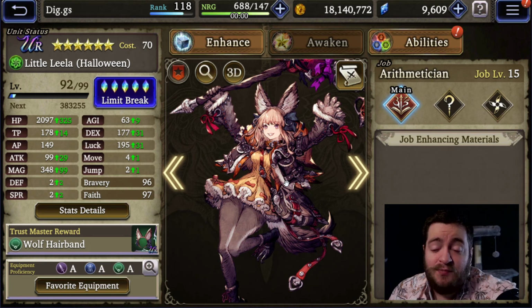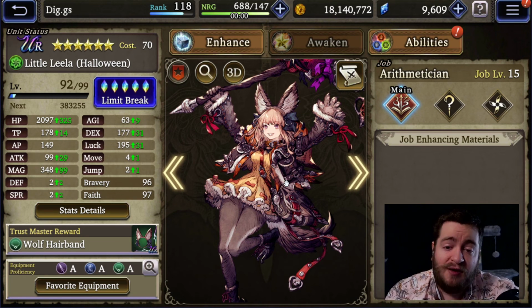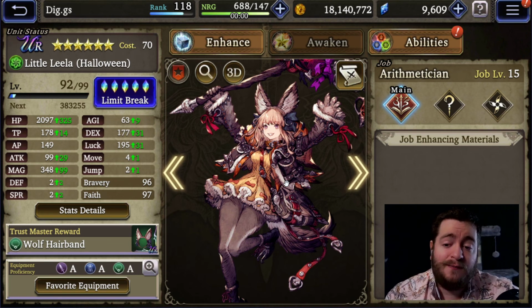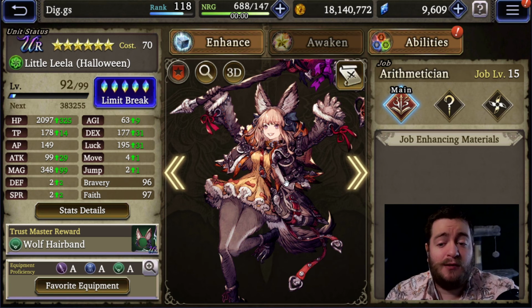It might be something that you just throw on another magic unit like Ildira, for example, who doesn't really have those self-buffing powerful abilities. And then all of a sudden you have Ildira, who now has a viable magic up ability, and you have that paired with little Leela, who already hits really strong. So I see the Wolf Hairband as kind of like a support for other magic units, not specifically a support for little Leela. What I would see being put on little Leela is probably any other agility TMR.